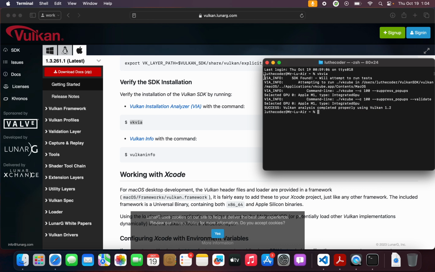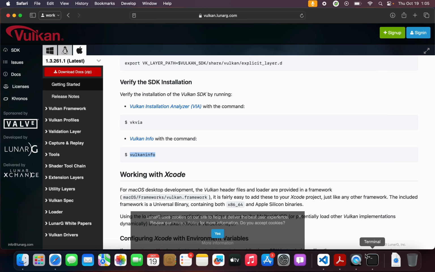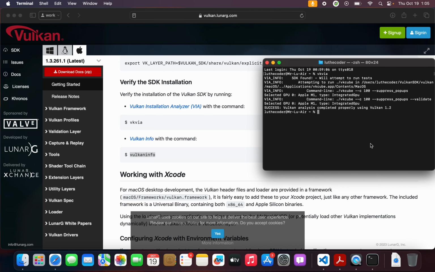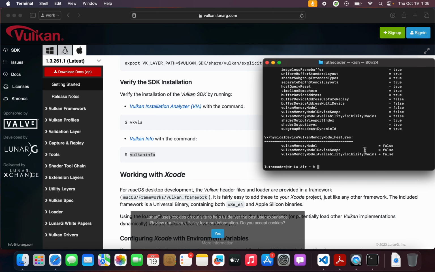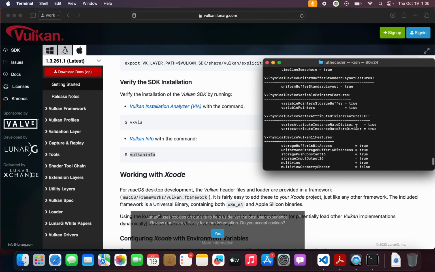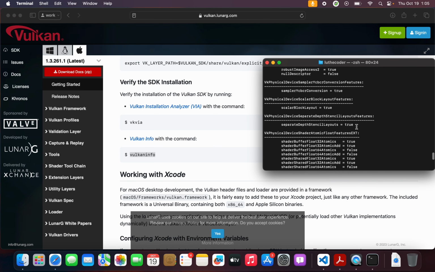You've successfully set up your Vulkan environmental variables, and now you can access Vulkan from anywhere on your Mac machine. You can open up a ton of different terminals and access Vulkan from there. It'll work. Now another test to do here is to type in the vulkaninfo command. Before I do that, I'm just going to clear, then paste it, then click OK.